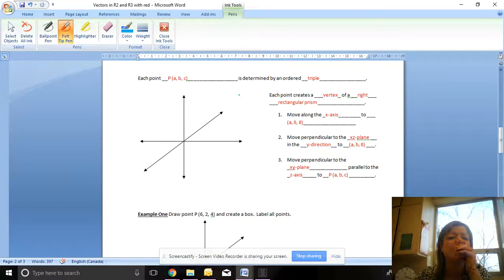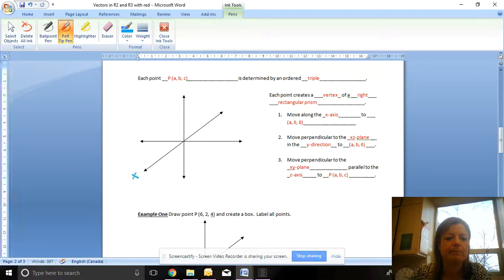So I'm hoping that this translates on the video, but I don't have a ruler to show you. So I would recommend getting one out, though I will talk you through it. If it's really confusing, again, I'll go over it with you one-on-one, or I'll show you on the board in class, but hopefully this gives you at least an idea. So instead of an ordered pair, we call this an ordered triple, and each point creates a vertex of a right rectangular prism. Okay, so step 1, I'm going to try to color code this as much as possible.